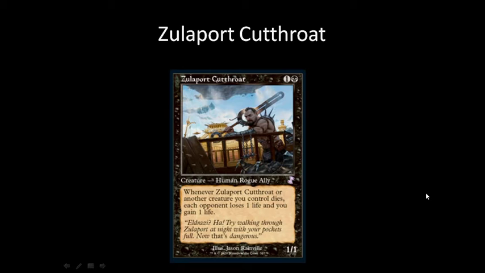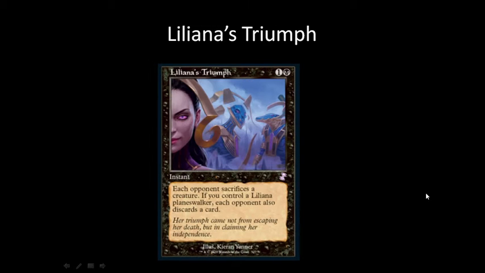Now we've got Zaneport Cutthroat, which is the Blood Artist variant. Definitely very popular in EDH. I expect people to want to pick them up just for that. Outside of that, doesn't see a lot of play, but still get to enjoy it in that old frame, especially a nice choice with it being more or less an EDH staple.